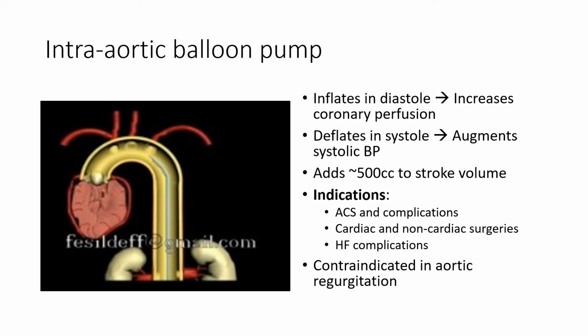So this is the intra-aortic balloon pump. What I'd like to highlight here is that the bottom of this balloon pump is above the kidneys. If it's below them, it may obstruct flow to the kidneys. And then the top of the balloon is distal to the subclavian vessel. The balloon inflates in diastole and then deflates in systole. That leads to increased forward blood flow. These combined actions result in a decreased myocardial oxygen demand and increased myocardial oxygen supply.